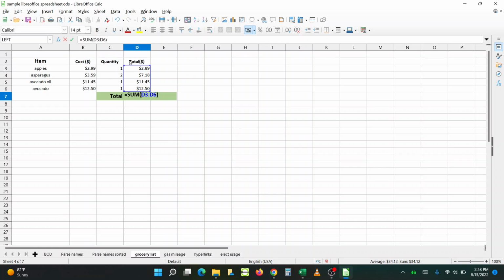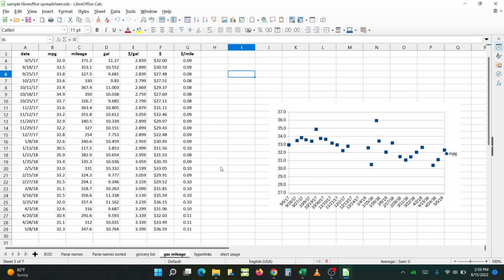It shows you the little square where all the columns are. Now obviously I can change this to, I'm going to buy 2 avocado oil containers, or I'm going to buy 4 bags of apples or 4 apples, and it'll update the total here. Pretty straightforward.